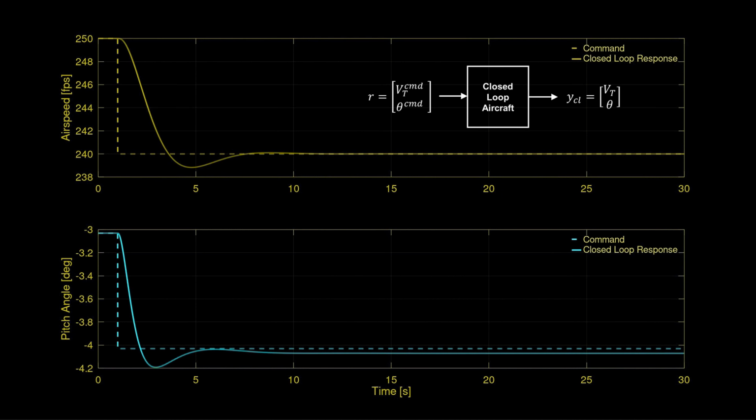After some tuning, we test the tracking response with simultaneous airspeed and pitch angle commands. From the trim condition, we observe reasonable tracking. Note, the pitch angle on the bottom plot has a small bias error, which is expected since only proportional control is used. The airspeed tracking is asymptotic because there's an integral in the loop.